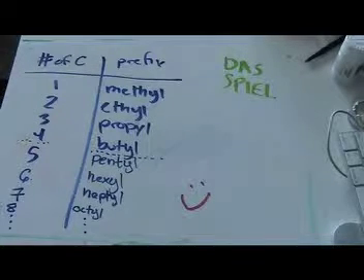3 carbons is propyl, propane. 4 is butyl, butane. And after that, you start to see a pattern. 5 is pentyl, 6 is hexyl, 7 heptyl, 8 octyl, and so on. If you can't see that pattern, you shouldn't even be watching this video. You've got bigger problems. But this is how you're going to name stuff. You're going to use the prefix and then the other part of the name, which we showed you earlier. And that's really the basic idea. So let's give it to Amy so she can teach you about combustion.